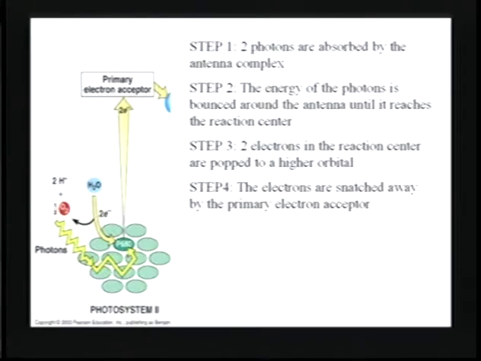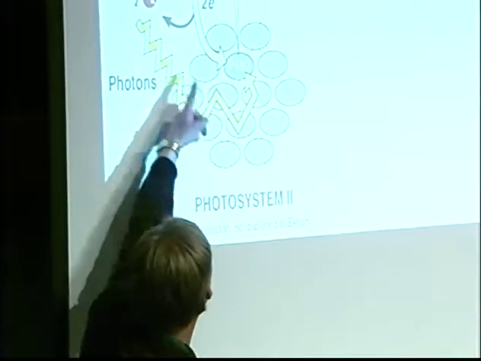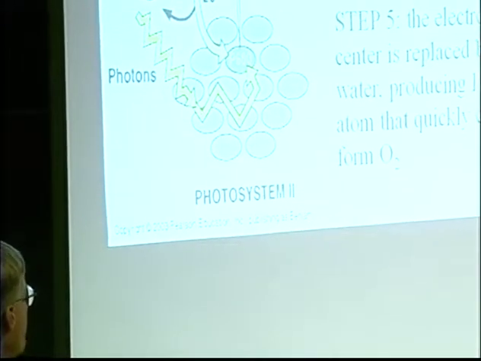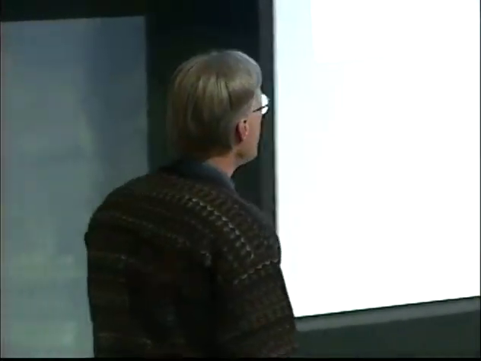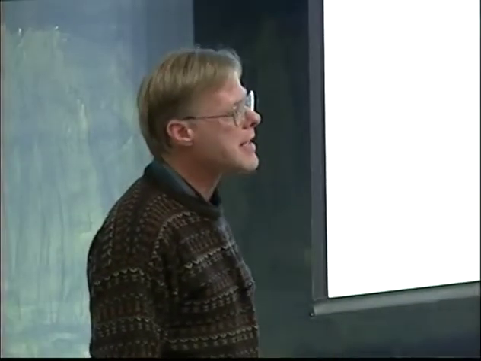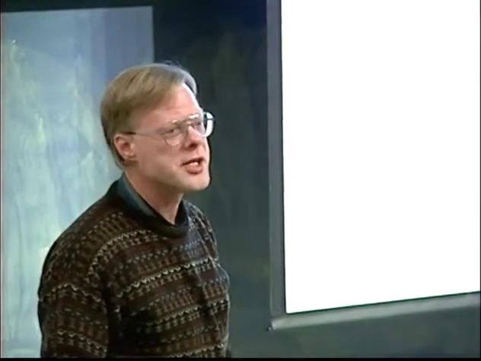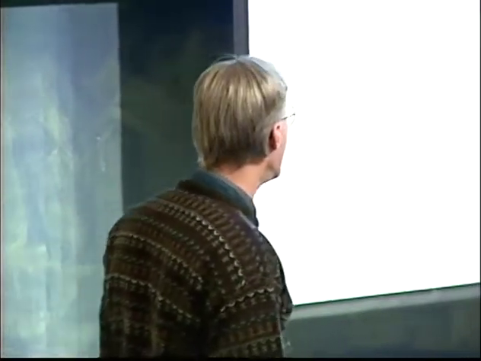In the meantime, we've got an electron hole here. We're missing two electrons, and this reaction center is so energetic that it can take water and steal those two electrons away to produce oxygen gas and hydrogen ions. Right? So that's what happens. Two electrons from water come in, replace the electrons that have been lost, and that produces hydrogen ions and an oxygen atom. That oxygen atom is not comfortable being by itself. It'll quickly interact with another oxygen atom to form an oxygen molecule, which is then released by the plant cell.